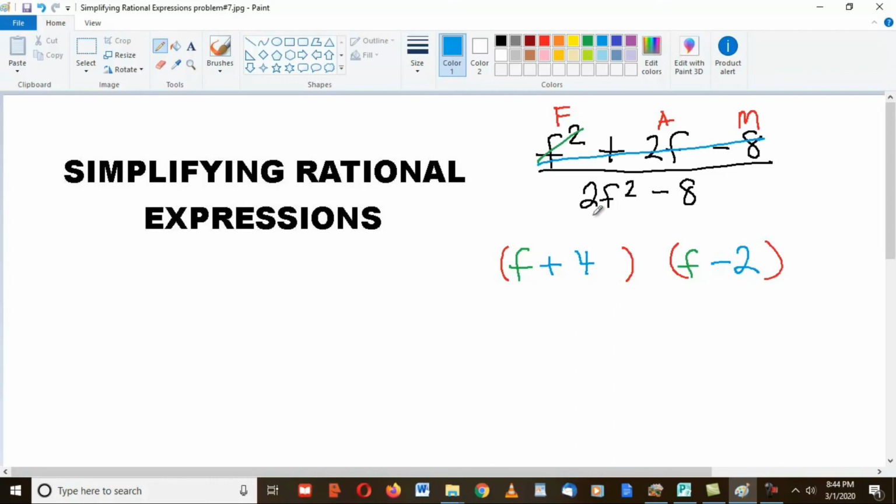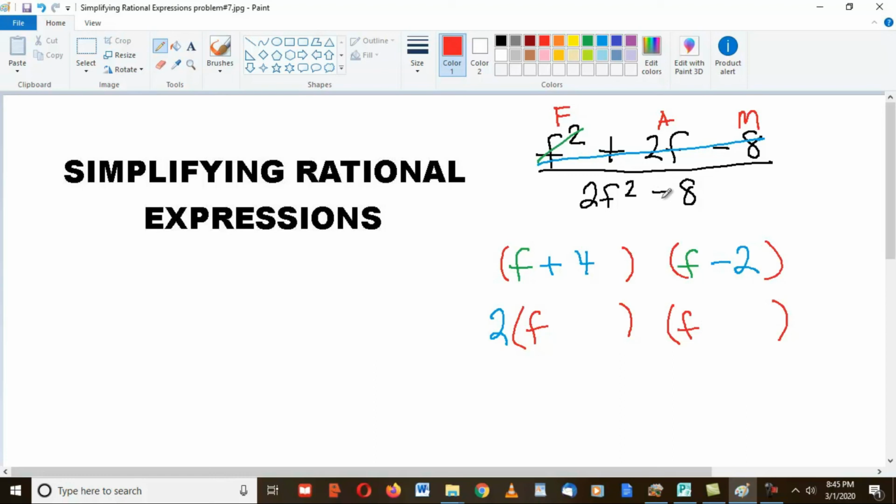Now let's do the denominator here. In this situation we have 2f squared, so a is actually not 1. In this top one, a is considered 1. This is a, this is b, and this is c. This top one is 1 because there's no digit next to it. Remember, a variable with no number to the left of it is automatically 1. But this variable has a 2 next to it, which means we must write this out as 2. Then we put our parentheses here, because we have an f squared there. So just like we did the other one, we put the f's inside the parentheses. So now we have f squared.